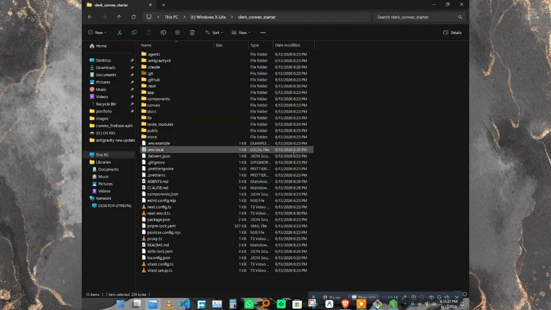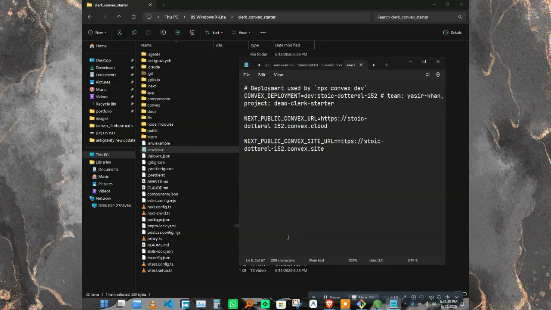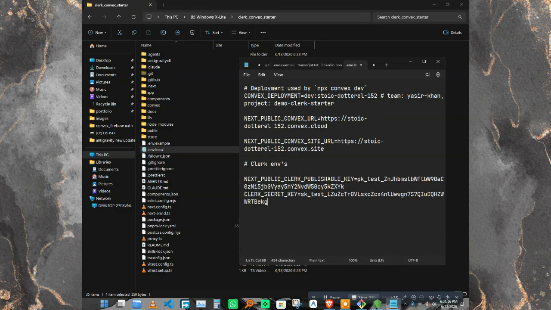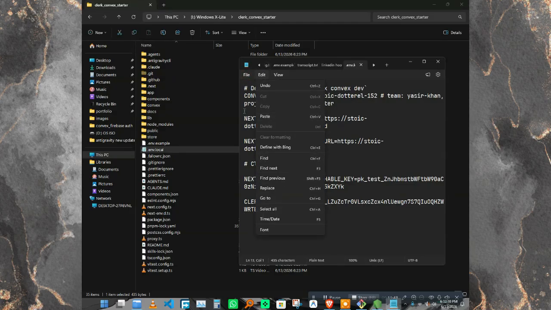So I am going to open this and put the Clerk env in here. Now these two are set.